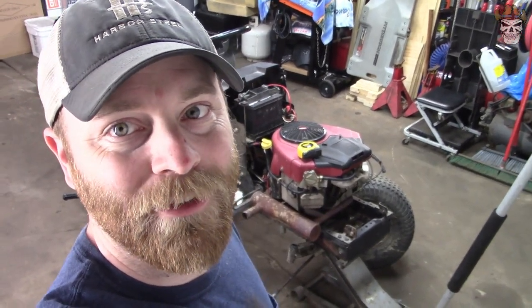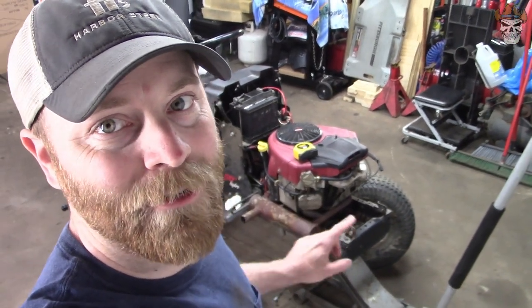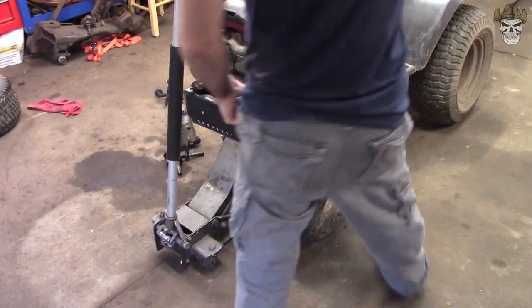Now I don't know if this is going to be possible, so you guys are going to join along in whether this is going to work or not, but I'm going to start out by measuring the width of both axles and then we're going to go from there.